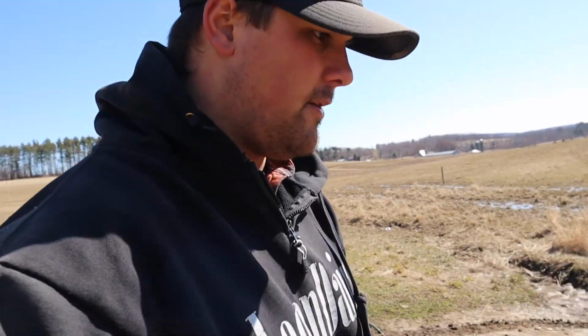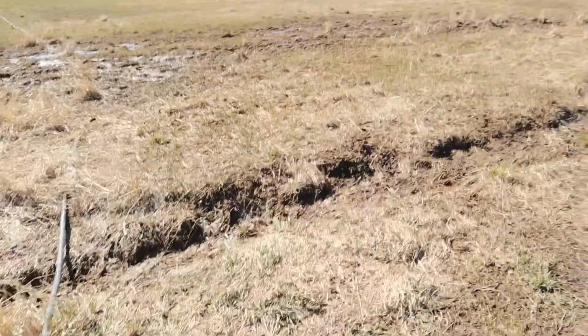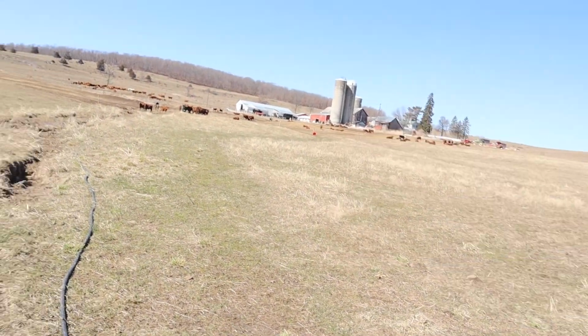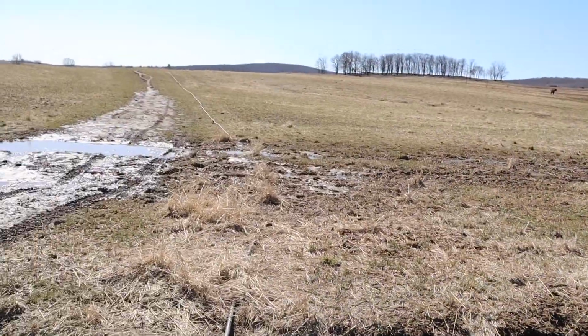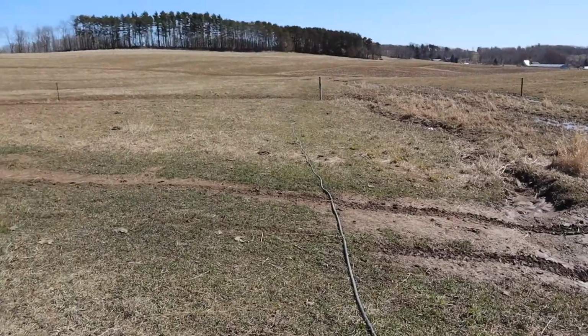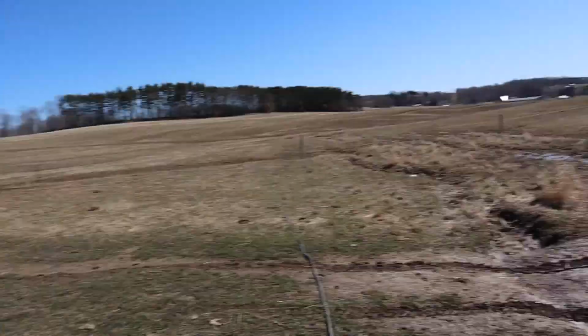So all right, well, I got over. So this is the one that this line here comes underneath the road, and then we have it pumping out of the old milk house. But so this is the line that heads up just where we were, ends right where the ranger is, and then there's another section that goes up farther than that.